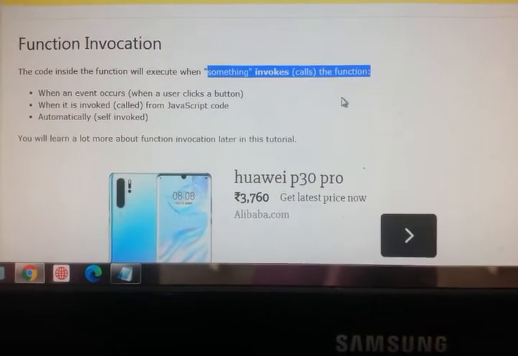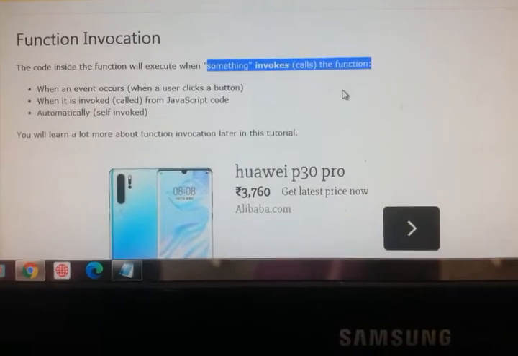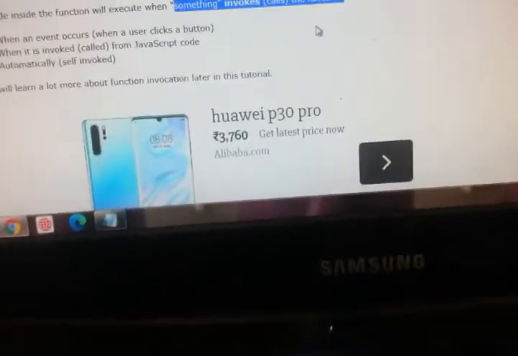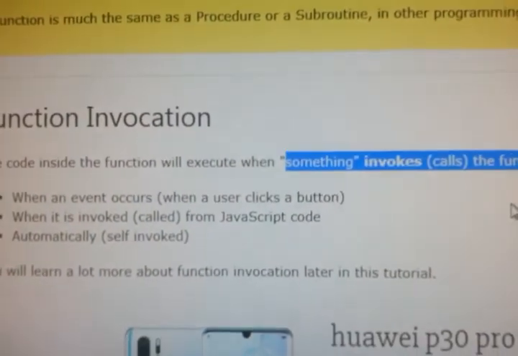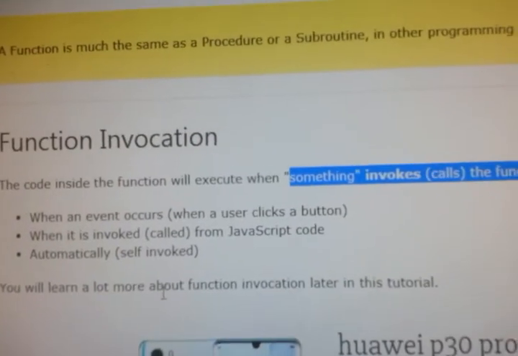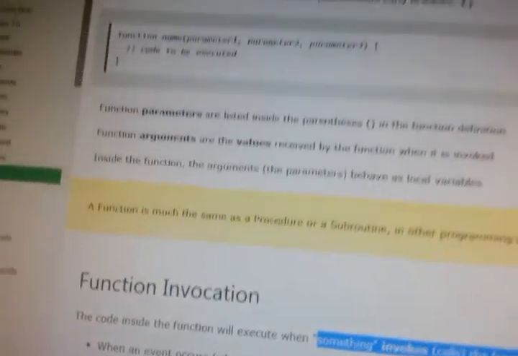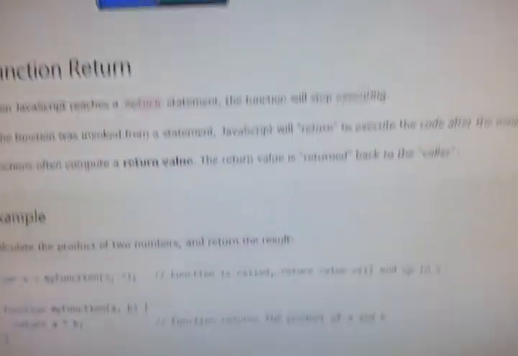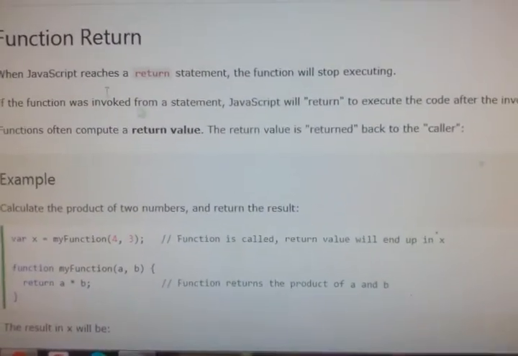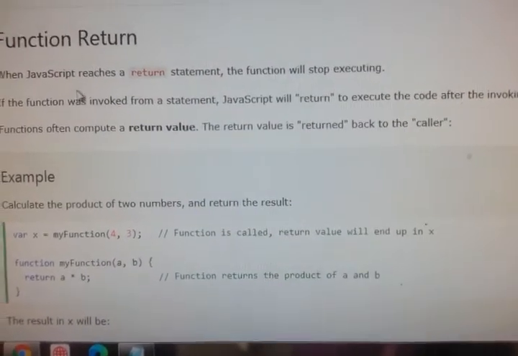Or when it is invoked or called from JavaScript code, or automatically invoked, that is self-invoking. In depth about that we will see.